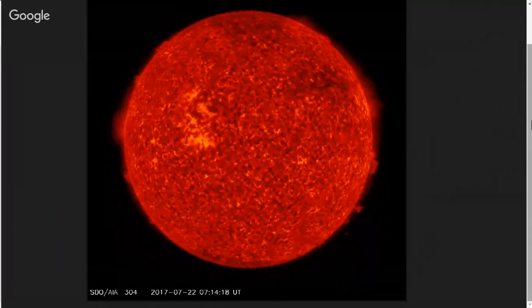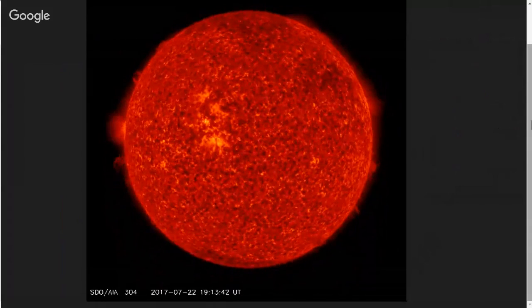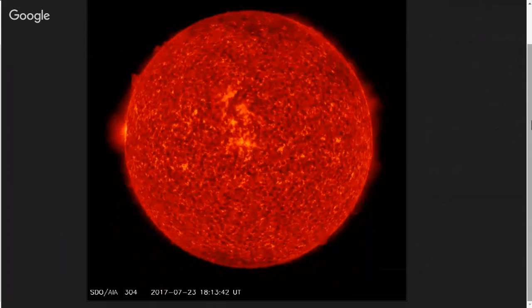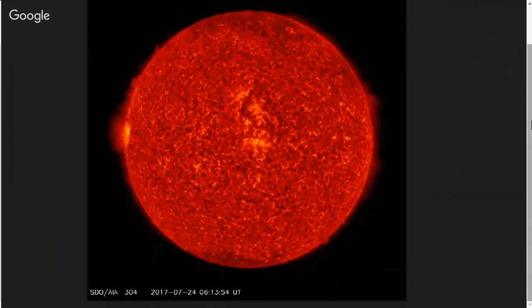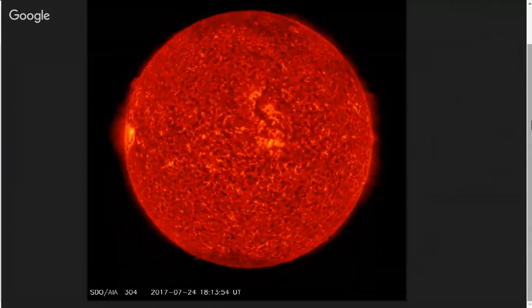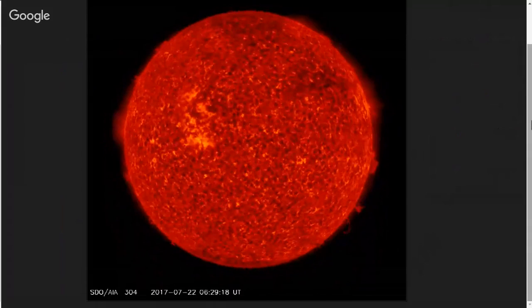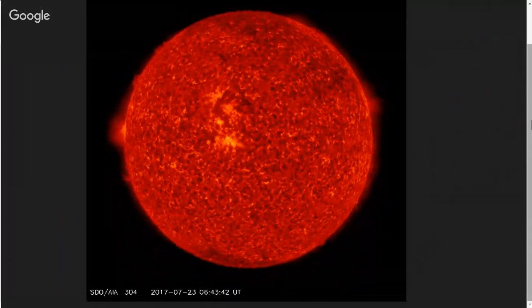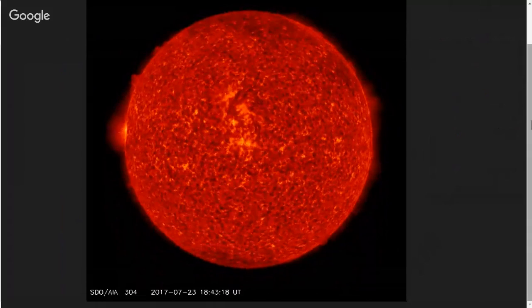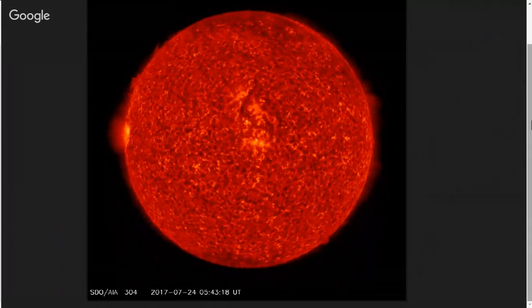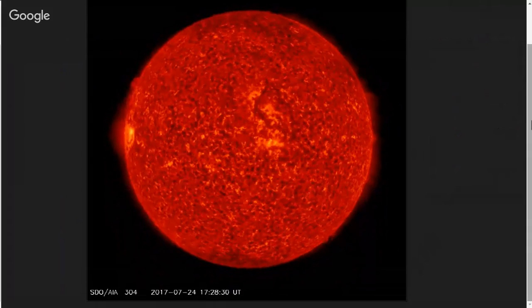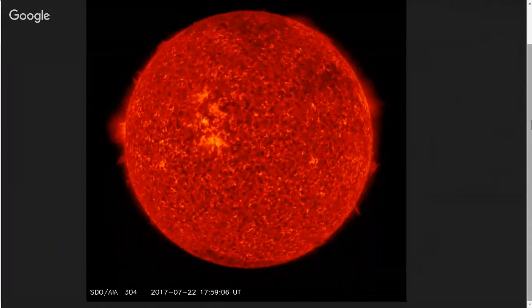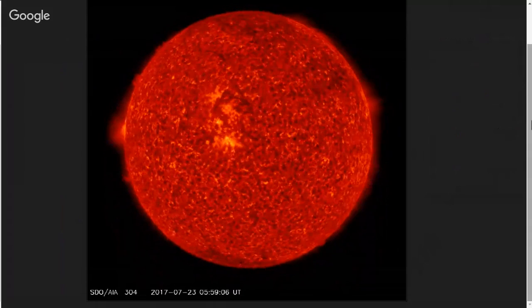Now, as far as what we're looking at right now on this view from the 304 on the SDO. So, do you yourself see a sun that has no action? I'll just put it in layman's terms. I was going to say that just a few weeks ago, some people were saying that the sun was going into a so-called grand solar minimum, and it was completely incapable of X-class flares. Well, the sun has just had an X-class flare.